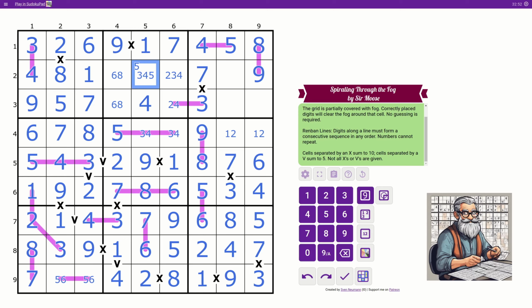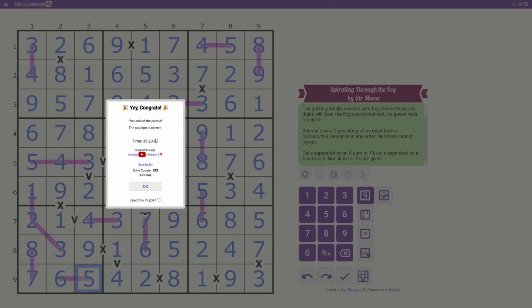4, 5, 2, 4, 3. What are we missing here? A 1 and a 6, right? So this is 1, this is 2, this is 1, and this is 6. And here we're just going to have to put 6 and 5. And that's it. Moment of truth. Yay! Quite nice.